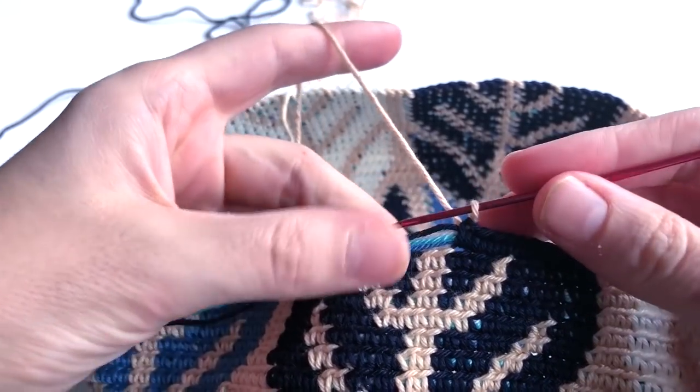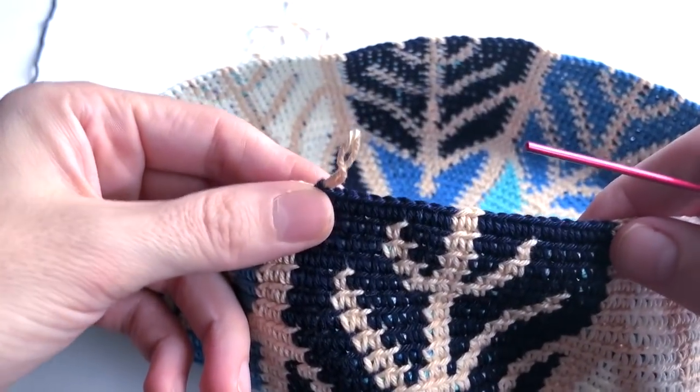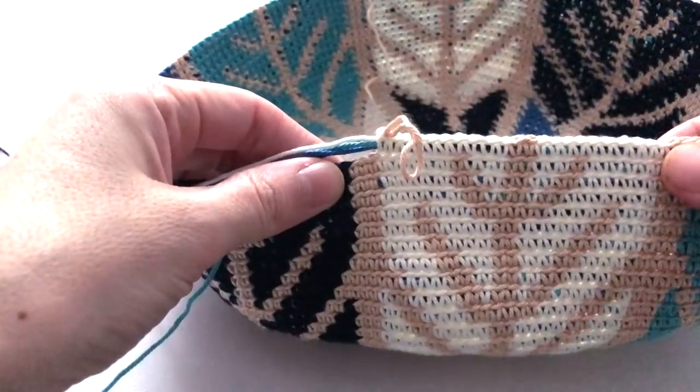The pattern will be 3 beige, 10 dark blue. Now the pattern will follow 2 beige, 10 dark blue. We will repeat this pattern 7 more times. Finished round 12, now we will start round 13.